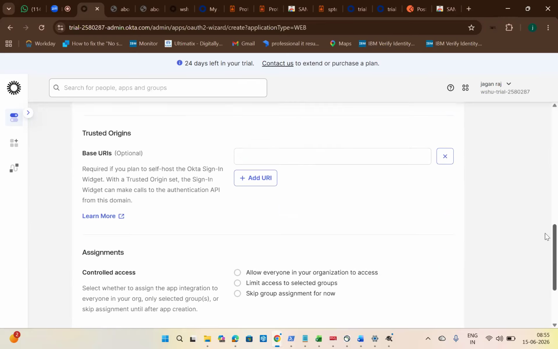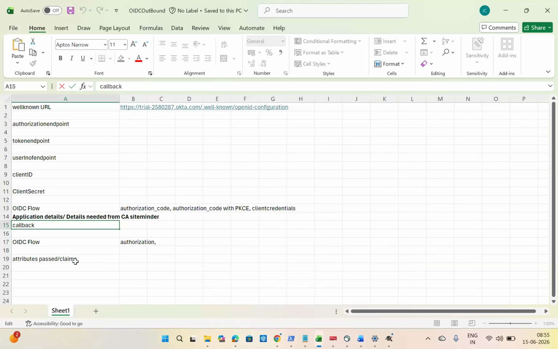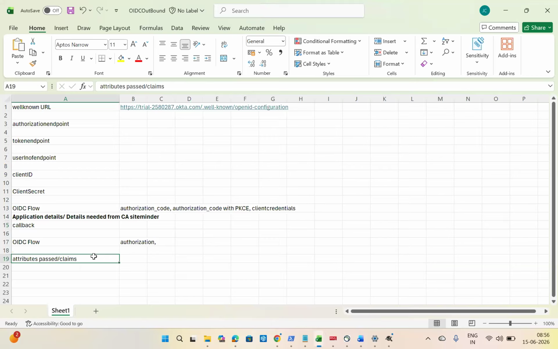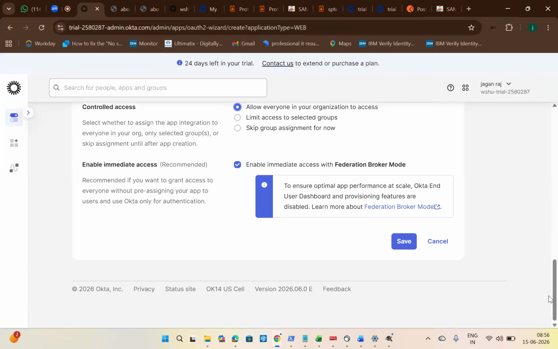Once we have onboarded the URL, we also need to know what claims we need to pass. The first name, last name, department, or only the first name, last name, or only the email address, or is there a bunch of attributes that need to be passed in the JWT token? Those are information we also need to collect from the CSI pointer. Once you have that information, you'll be able to onboard. So I am just onboarding it here.